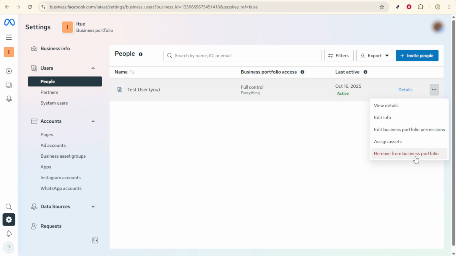This process might feel a bit terse, but it's designed to ensure that only authorized changes are made to your business settings. Therefore, when you perform this removal, double check that you've selected the right user and that you're ready to confirm the action. It's always best to notify the team member about the change beforehand to avoid any misunderstandings or disruptions to workflow. By following these steps, you'll maintain a secure and organized management of your admin access on Meta Business Suite.